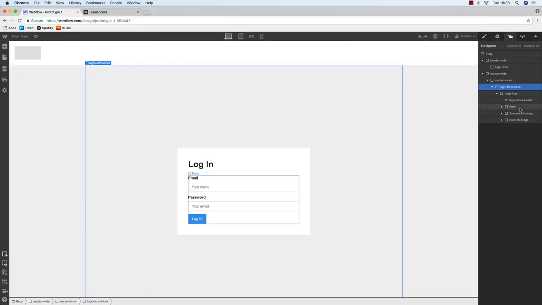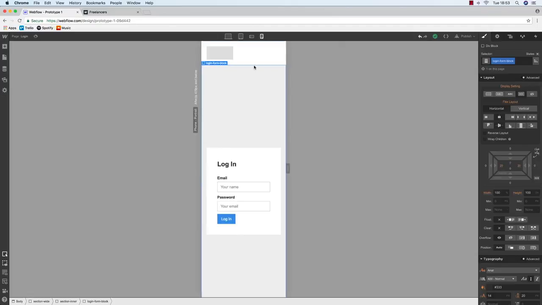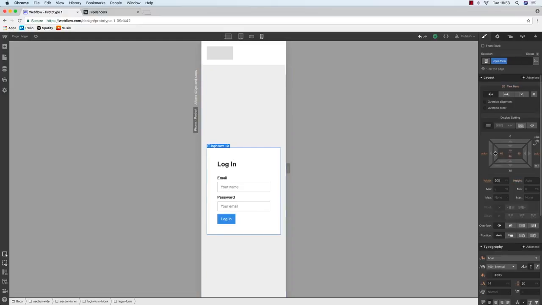Okay, let's add some padding to this login form, so that when we get onto the smaller screen sizes, it doesn't sit flush to the right of the parent. And let's also take out some of this padding. Cool.